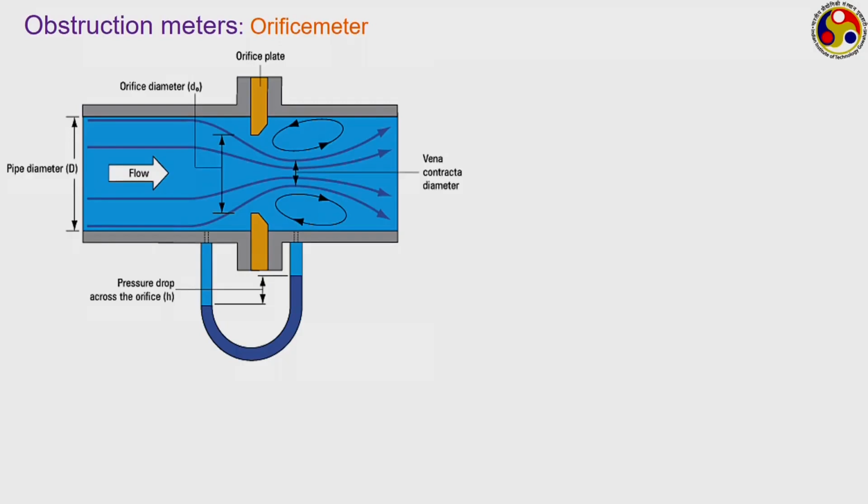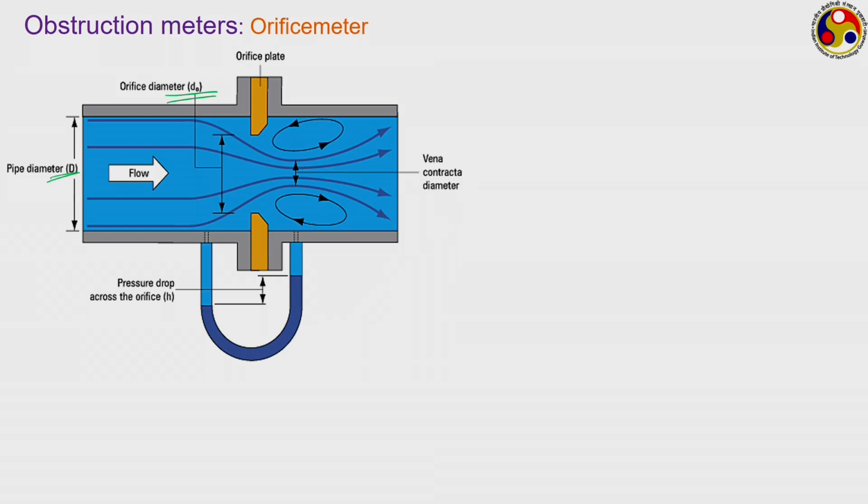Now, there are quite a few different kinds of obstruction meters with the working principle remaining very much the same, like shown here. The first one and the simplest one is an orifice meter. Here the idea is you have a flow channel, and in a particular section of the flow you suddenly incorporate an orifice, just like shown here. In fact, the diameter of the orifice shown here is quite large. In practical cases, this orifice diameter d naught can be much smaller compared to the actual pipe diameter D. It is just like blocking the entire flow and then leaving a small hole for the entire flow to pass through.